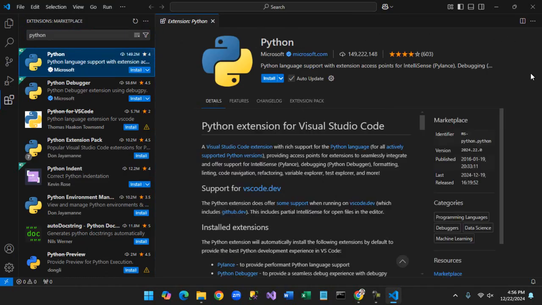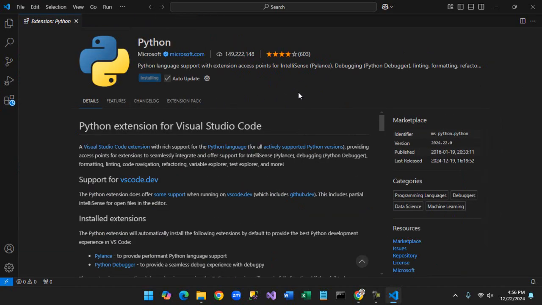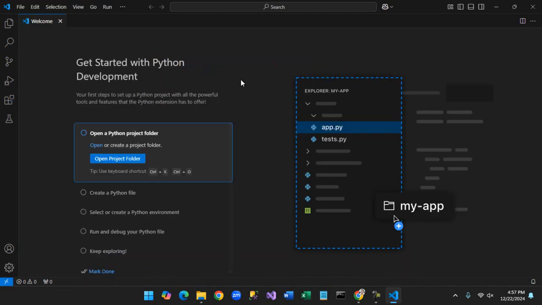In the right panel of the interface, you see Python with an install button. Click that button so that the installation process will start. I'm going to click on the extensions icon again to toggle it back so that it hides. It is installing now. Once it has finished installation, you will see an uninstall button instead.